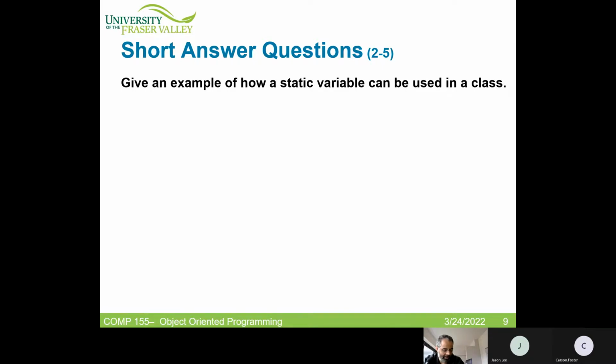Let's ask the question another way. Why do we want to prevent the child classes from changing the value? Why do we need to do this?